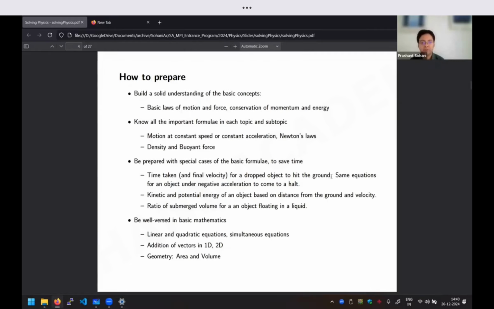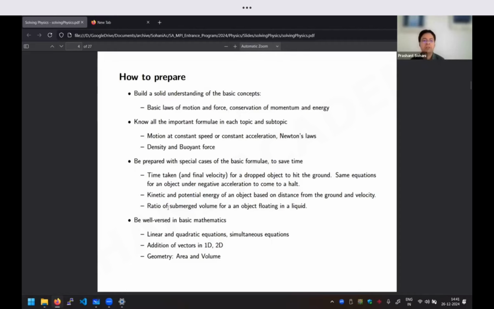But the thing is, this situation is going to occur multiple times. And every time if you put the values in kinematics equations and solve it, you will waste maybe 10 seconds, 15 seconds every time. And so all that time adds up very quickly. And also there are chances to make mistakes. So if you have all of these special cases ready, prepared as part of your revision formula sheet, then that will save you a lot of time.